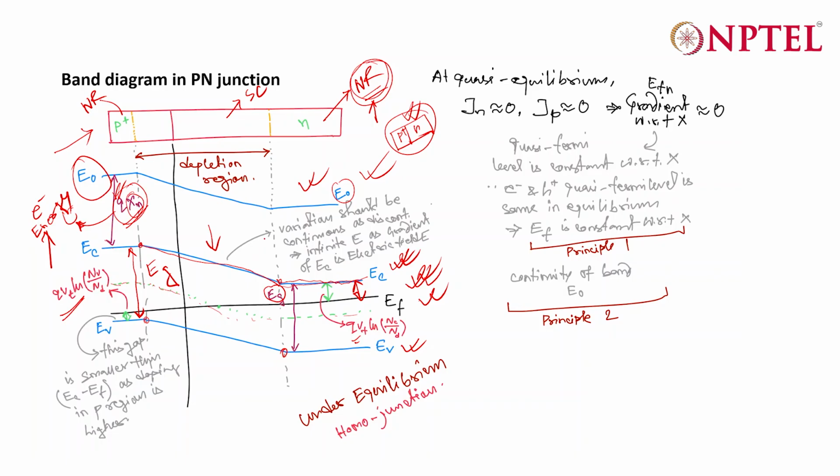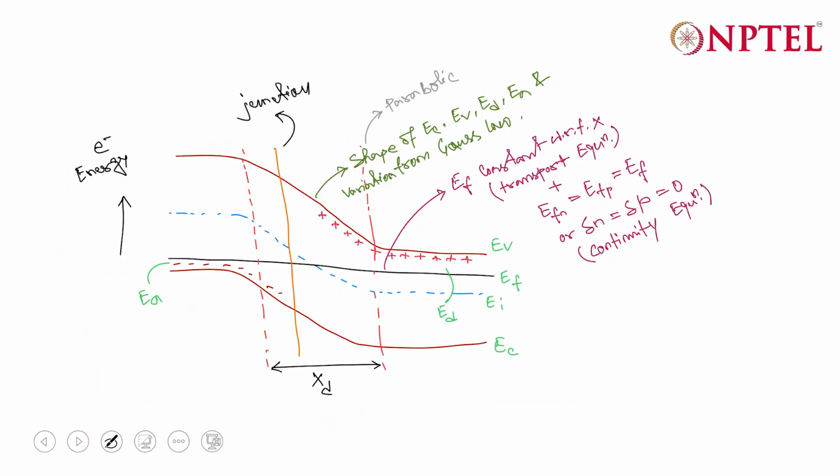these two principles. Now we know that the device analysis is nothing but solving the 5 basic equations. So here I am showing you, even in the band diagram, we considered those 5 basic equations. One of the first equations is the transport equation. Once you solve the transport equation under equilibrium, that is Jn equal to 0, Jp equal to 0, then only you will get to know that EF is constant with respect to X. We already have seen that. So the transport equation gives us the information that EF is constant with respect to X. That is what our starting point was.